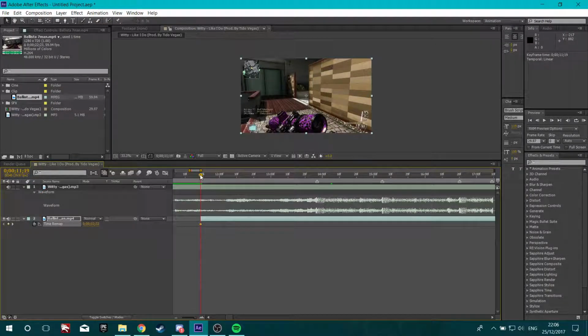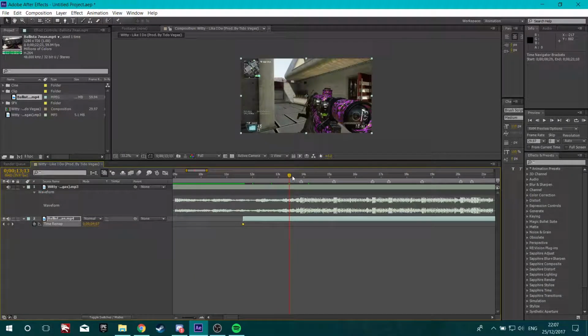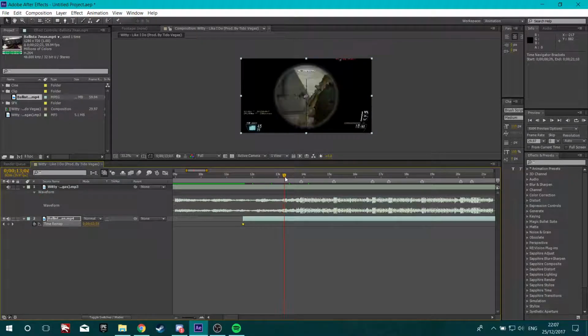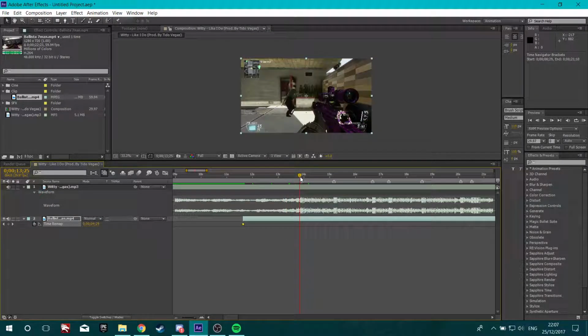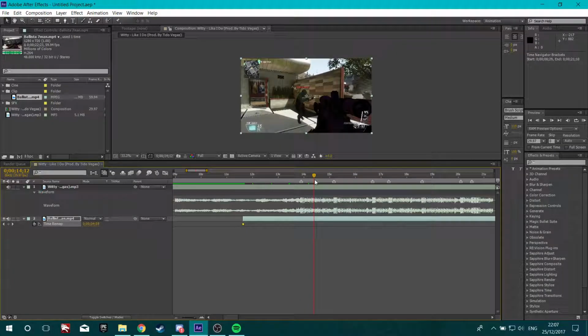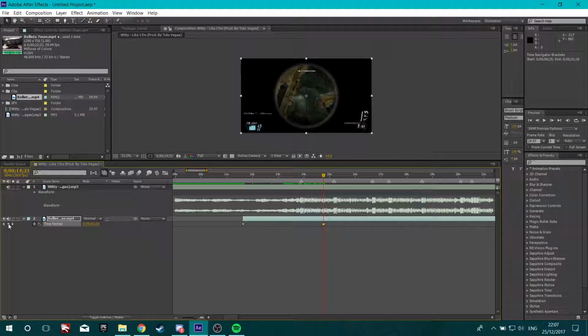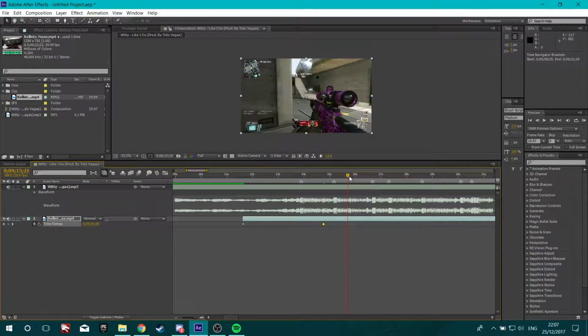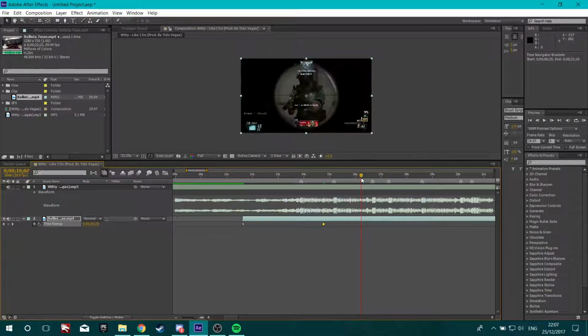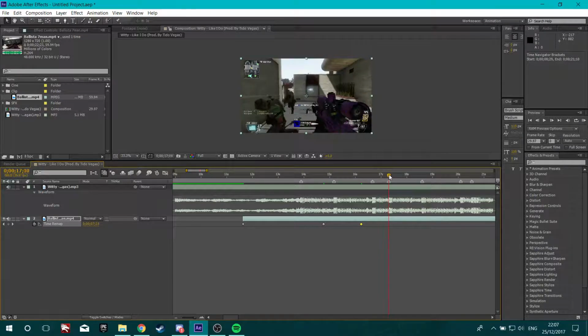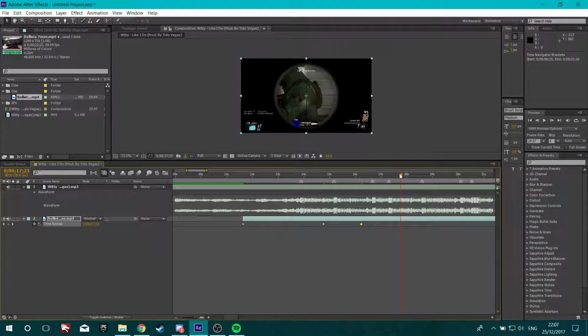Anyway, so that's where I want to start. Now, what I want you guys to do is go to every single shot there is that actually hits. That's the first shot that hits right there. I'm gonna mark that. I'm gonna mark the second shot, like that. You guys should be able to find the shots pretty easily. Okay, third shot.